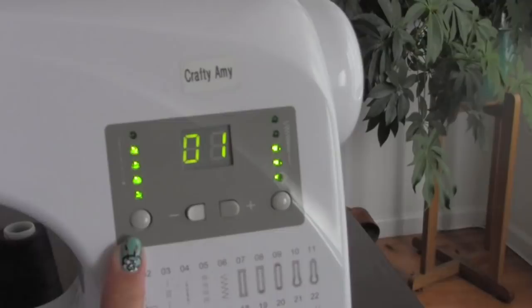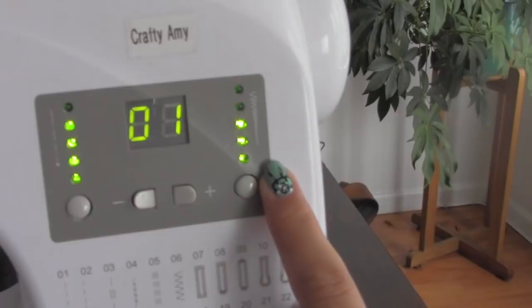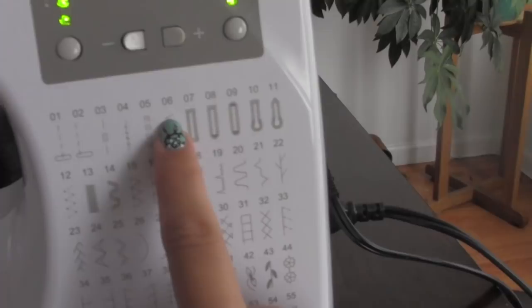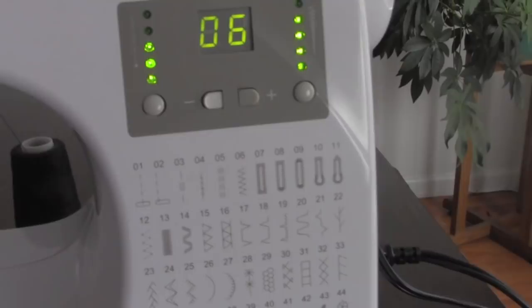Now I'll be showing you the features on the sewing machine I use in my tutorials. So this side is going to determine the stitch length. This side is going to determine the zig-zag stitch length. And this is going to determine the number of each stitch. So if I wanted to do a zig-zag stitch, that's number 6. So I go to number 6. And it's ready for a zig-zag stitch.